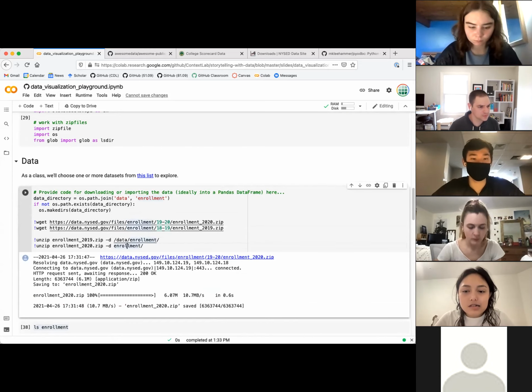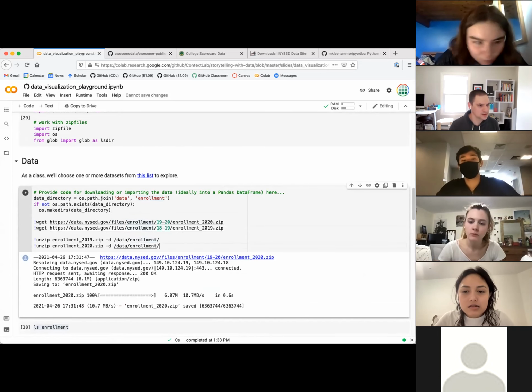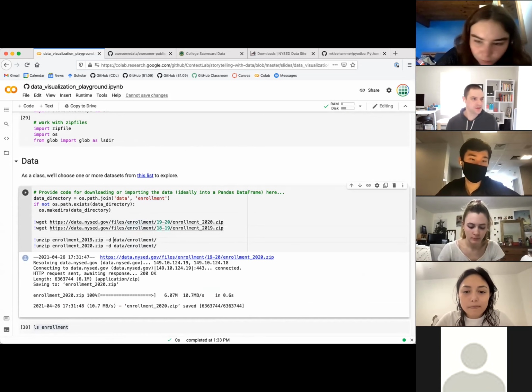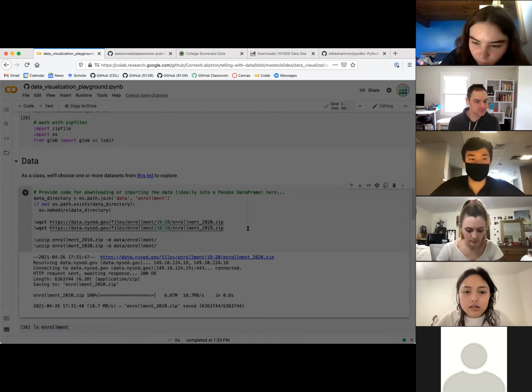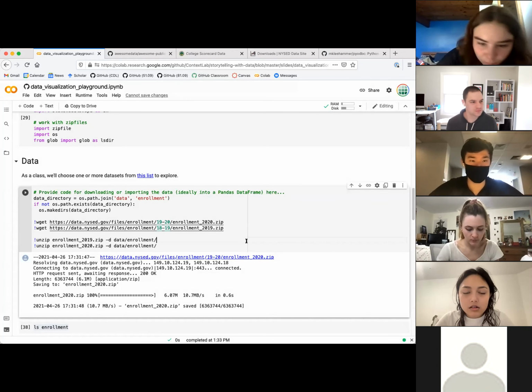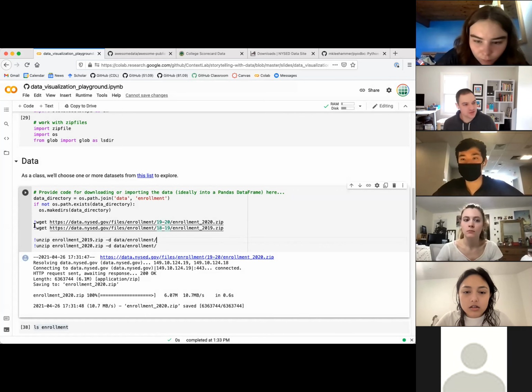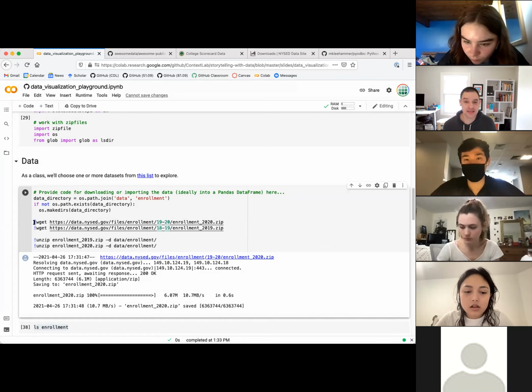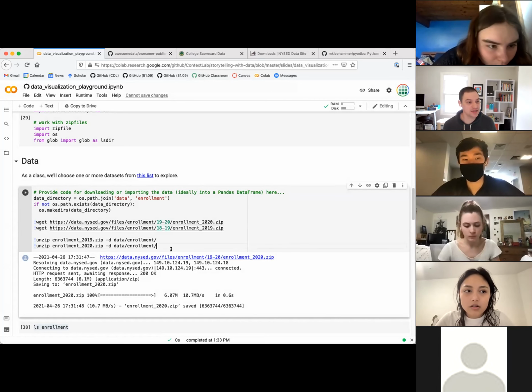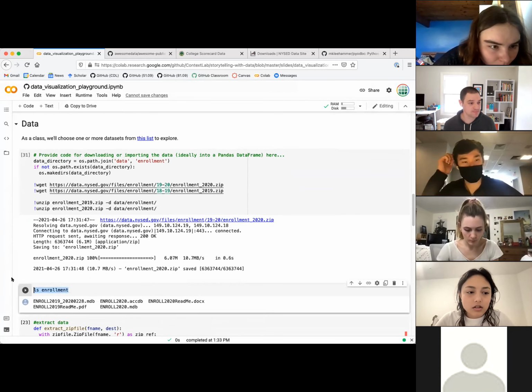I think it makes sense. It's just different than obviously a module. You're importing data, so you use exclamation mark wget. So yeah, the exclamation points are a system command. So that's not a Python command. That's a system command.